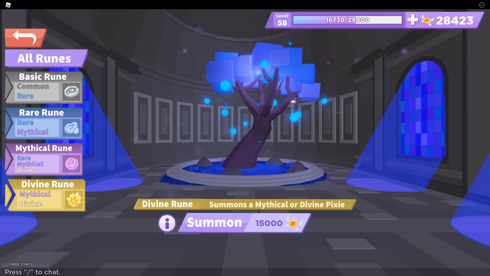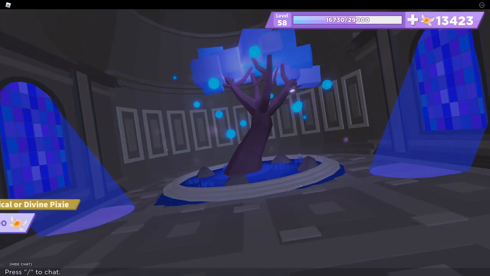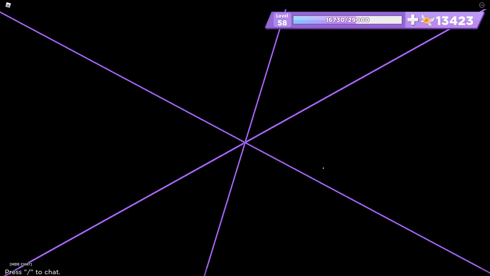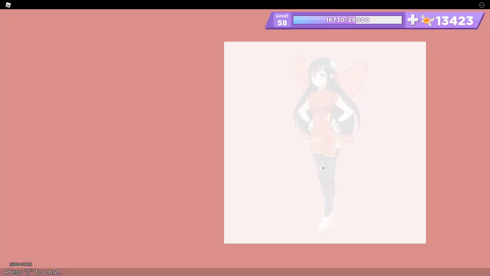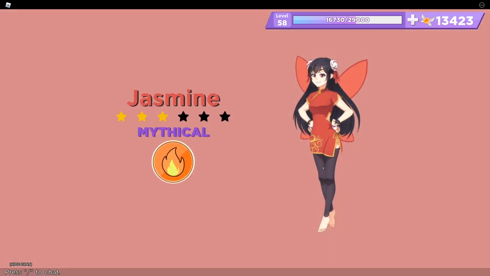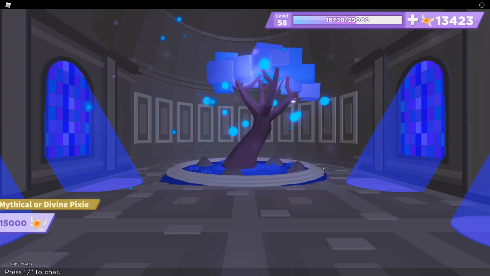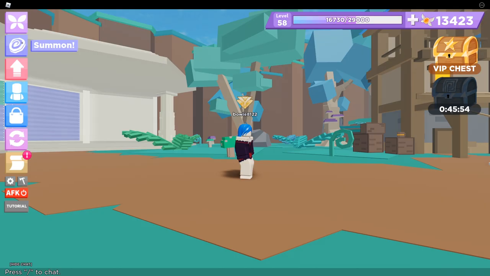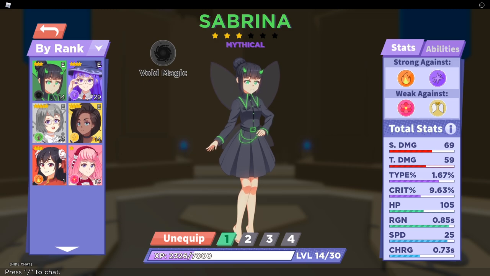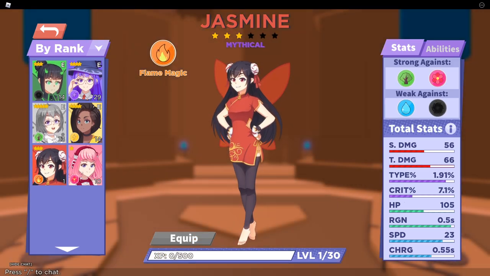Okay. Summon number 8 is going to be red. No, again a mythic. Okay, it's not Sabrina. Ooh, it's you. Are you the hero? Jasmine. Let's see. Actually really like Jasmine's design. She's very cute. I did own her already, but I put her in an upgrade, so she's gone. But I got her back, which is nice.